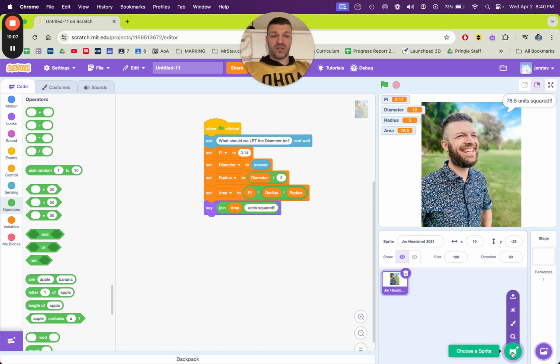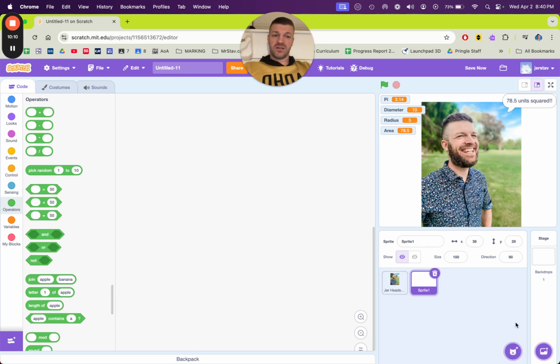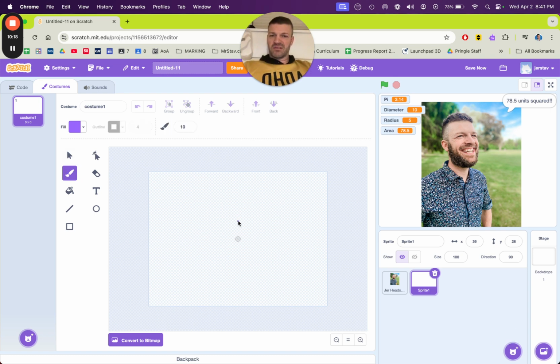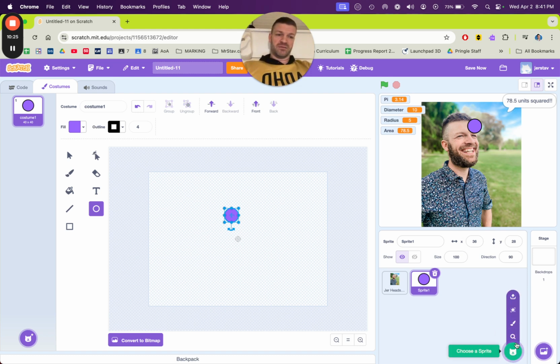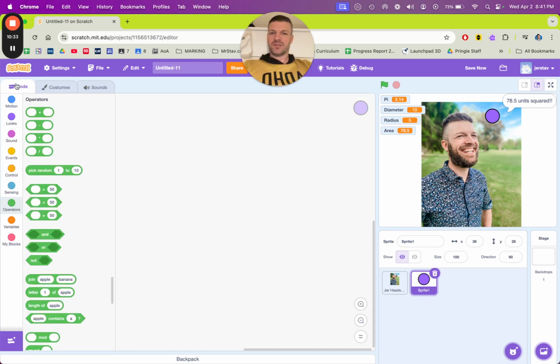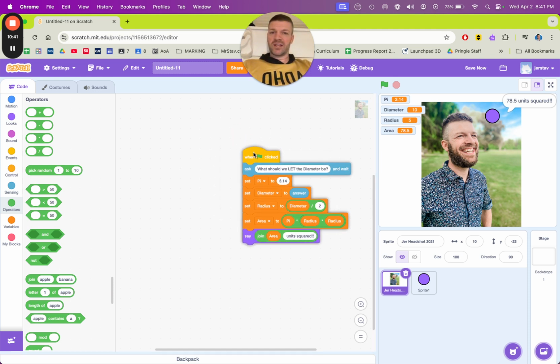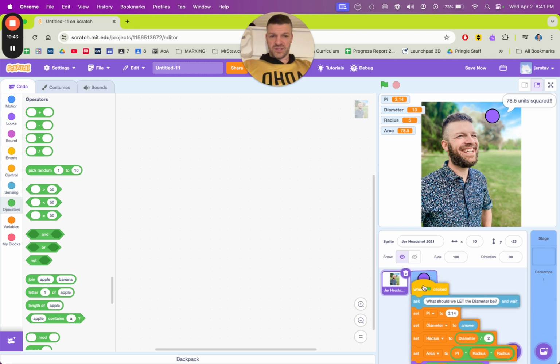Here, watch this. We are going to add a sprite, and we're going to be creating it with the pen. Okay. And we are going to go paintbrush. I don't care. It could be a circle. It doesn't really matter. It really could have been any sprite. So here's my sprite, and here it is. Now here's the magic. See how it has no coding? Now we're going to come to Mr. Staff, who has all the coding, and we're going to drag this coding, and see how this is wiggling?